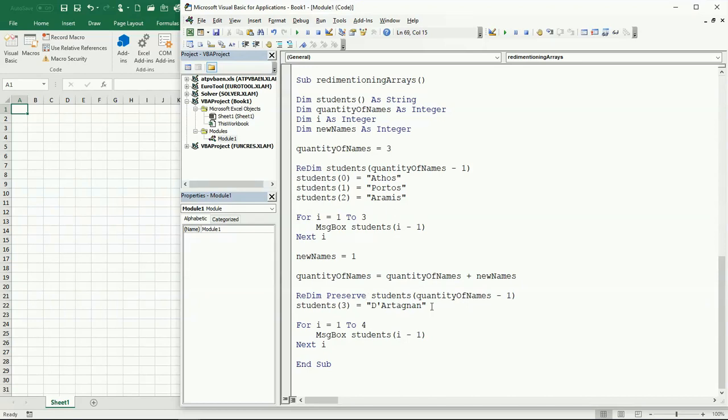And again, you can add more information to your array. So that's basically it, how to declare an array when I don't know how many elements are going to be contained in it, and then I can just redimension the array. By the way, these are also known as dynamic arrays. So I can redimension the array and start populating it with some useful information.